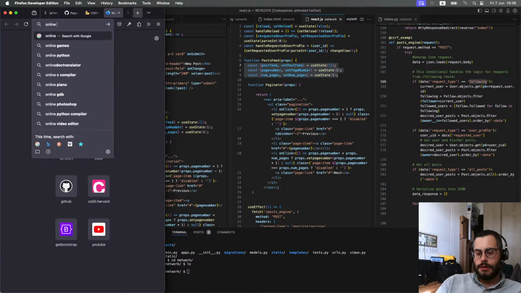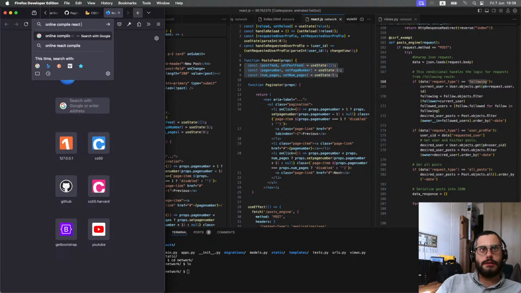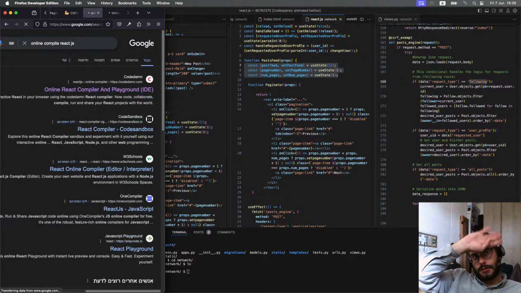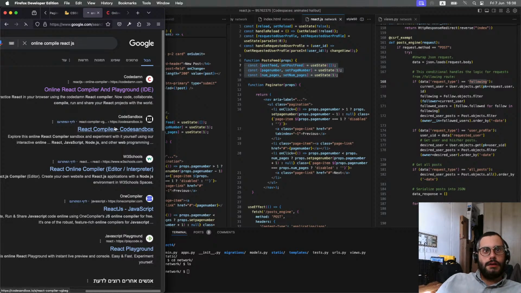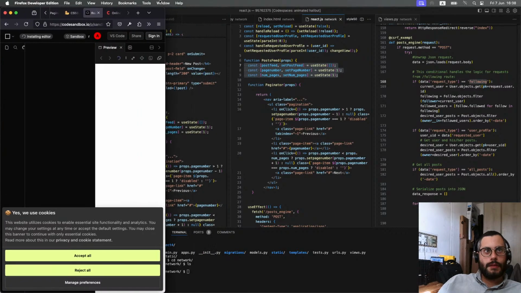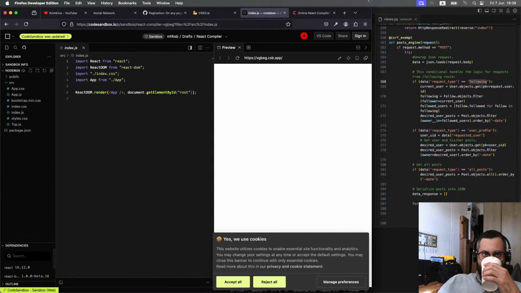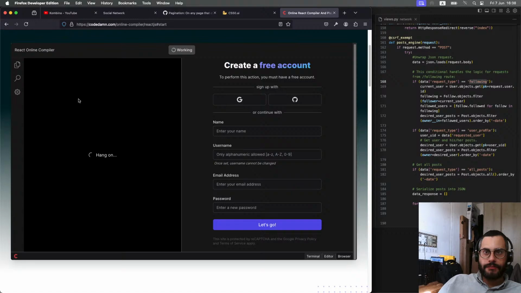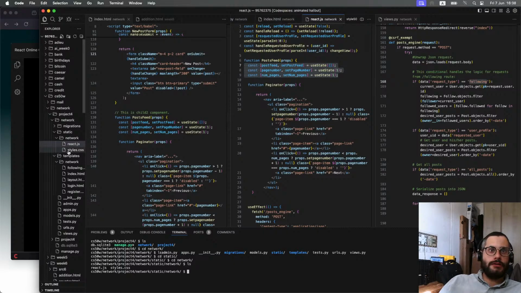Online compile React file. React.js. Let's try it. Okay, so where's our React.js?